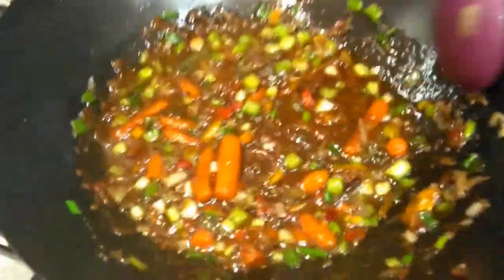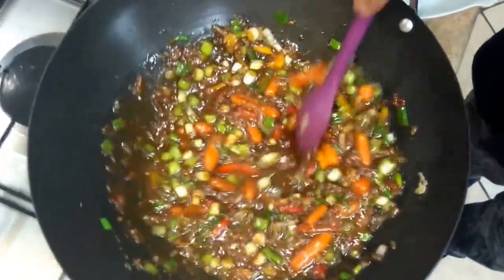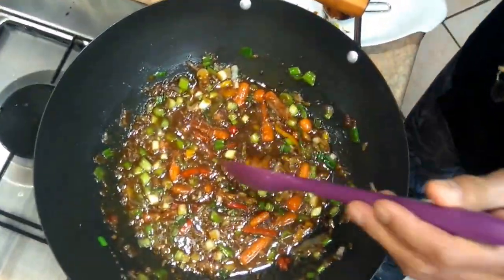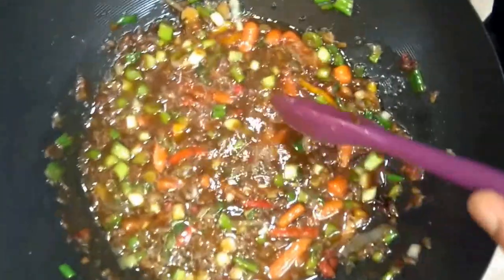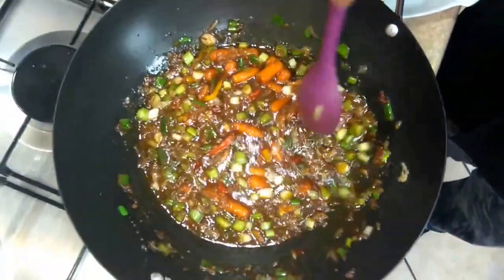So we're mixing away. Do you know what? I'm going to add a bit more water in there because I want to make sure everybody has a nice sauce. So I'm putting more in there as well. We're mixing away.